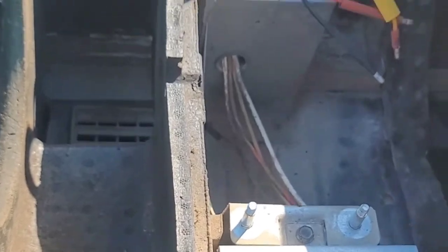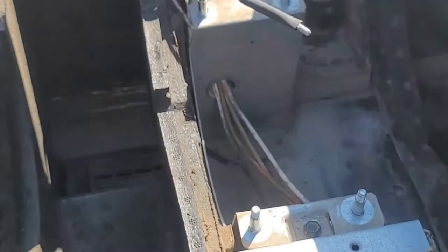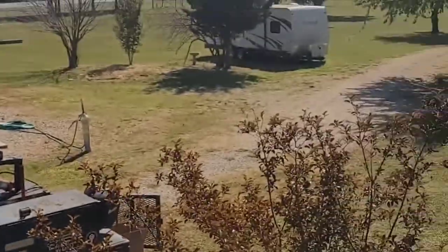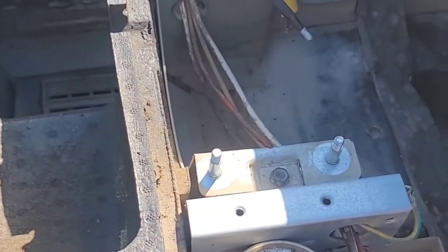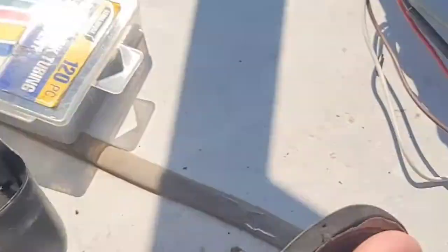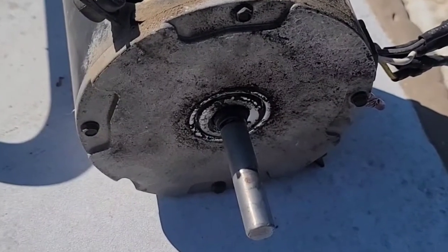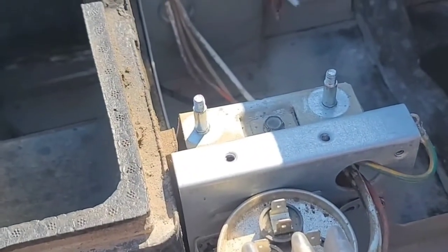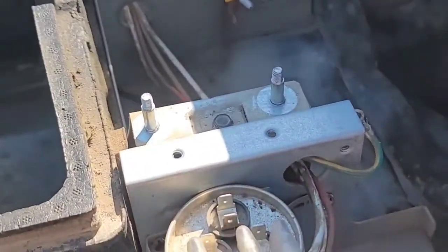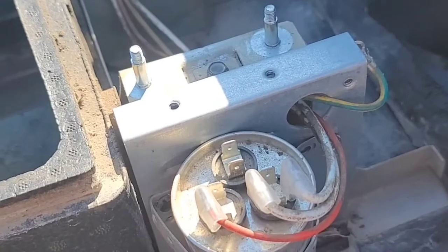Hey everybody, I know it's been a little while since y'all seen me, but figured I would post up some pictures and a little video. I am in the middle of repairing the AC unit on my fifth wheel Dometic Brisk Air 2. Got our new motor here. This is our old motor — I think it's been up here since it was original, probably a little over 10 years. About to heat shrink my connectors, reattach my ground, put my wires back on my cap, and put it all back together. So much fun. We'll be back.